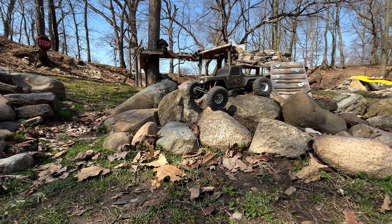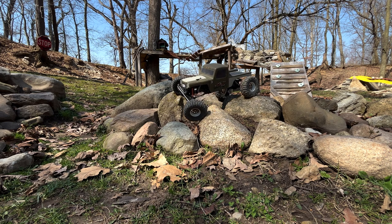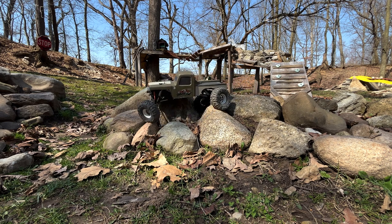When you go down to a shorter tire, you get hung up more often, so it is one thing to keep in mind, but can't really take that away from the tires. That's more so me picking the wrong line for the size tire that I got.